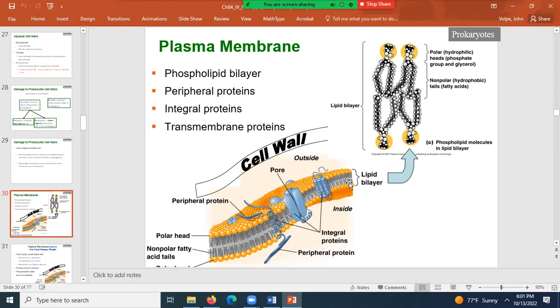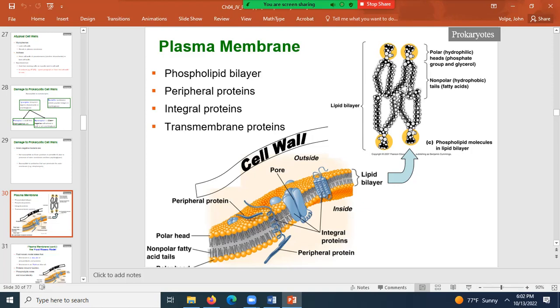The plasma membrane is mostly made up of phospholipids, and they form this type of arrangement where the phosphate heads are facing inside the cell because it's mostly water in the cytoplasm, and so the phosphate heads face the cytoplasm, and then the phosphate heads face outside the cell because there's mostly water outside the cell. If you think of it as a cell inside of blood, obviously the blood is mostly water, and that's true for actually the entire body is mostly water. So outside the cell is mostly water.